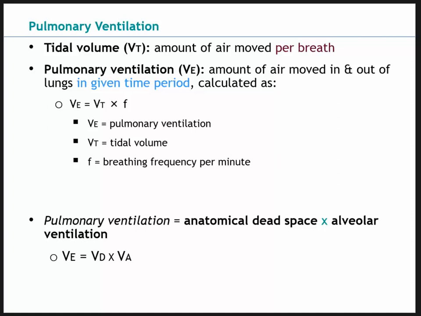Where alveolar ventilation is the air that does reach the alveoli and it does participate in gas exchange. So due to the tremendous surface area available for gas exchange, it's not always necessary to use all the air that we breathe in. So when you take a deep breath, not all that air will reach the alveoli. Some of it will get stuck in the respiratory tract. And so when you multiply what does not and what does reach the alveoli, that gives you how much air you actually were breathing in.